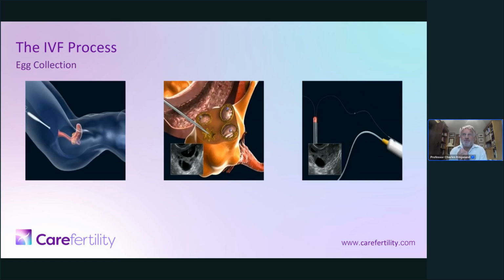So what happens when 3 follicles have reached 2 centimeters in diameter, that we know it's like apples on a tree, that those follicles are ready to be collected? And we give you what we call a trigger injection. Now, the trigger injection is usually given 35 or 36 hours before your egg collection. And the trigger injection does 2 things. Number 1, it softens the follicle so that the sac becomes soft, and it completes the maturation of the egg, sort of polishes it off, so that 35 hours after the trigger injection, you come for your egg collection.